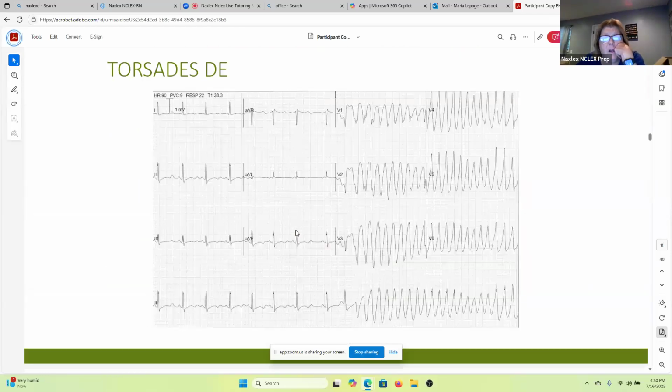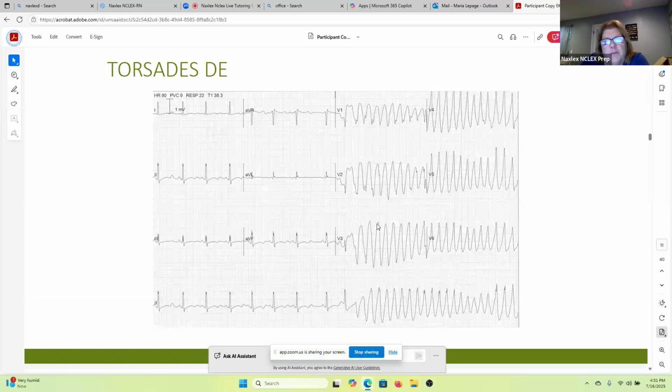In hypokalemia and also hypermagnesemia, we see what we call torsades de pointes. And it's actually ventricular tachycardia. We've discussed tachycardia previously, but these are polymorphic, which means they don't look the same. If you remember when we talked about ventricular tachycardia, they were normal. They looked the same. They mapped out. Again, the QRS complex was wide. These are a little more narrow, and you see how they're peaked and they're pointed, which is how we got the name torsades de pointes.